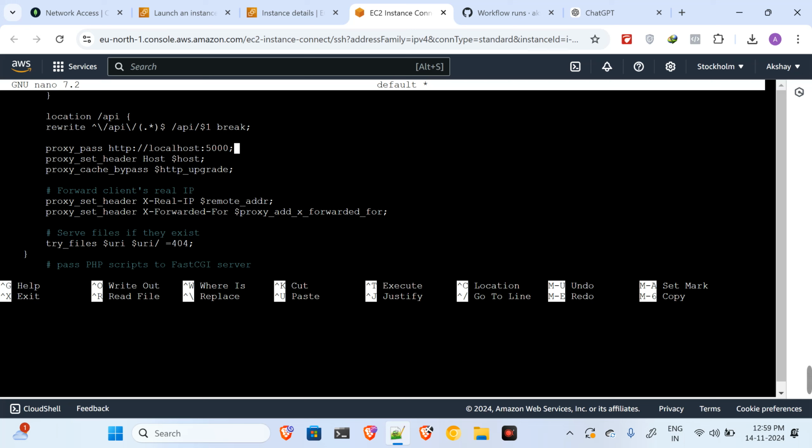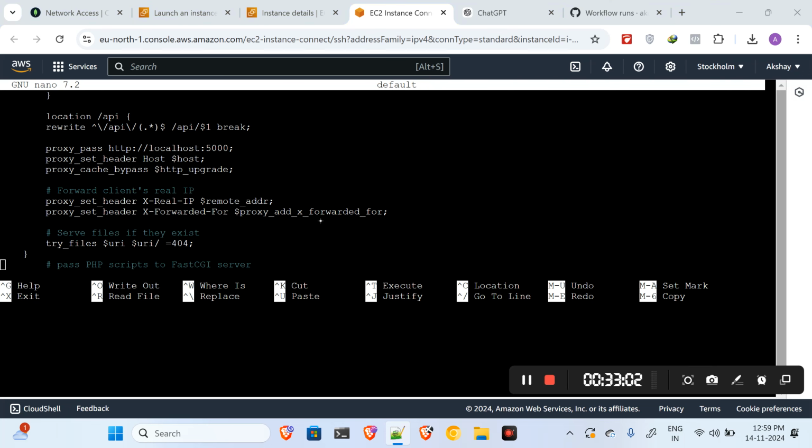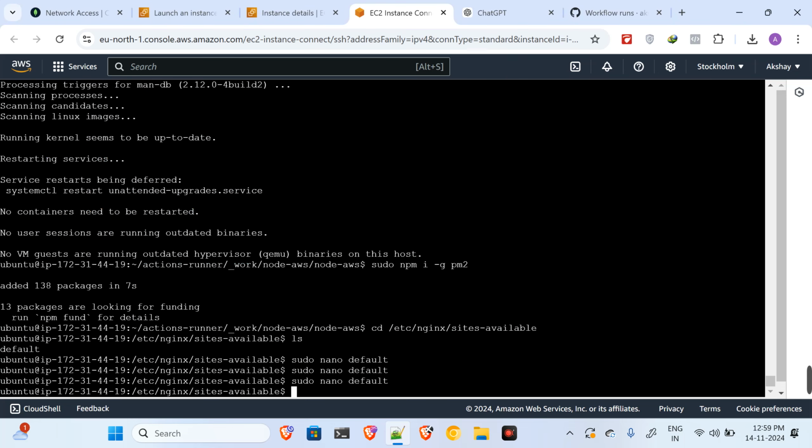This is for the proxy and everything. After that you have to save this code. You can save this file with Ctrl+O and exit with Ctrl+X. So I'll exit this file right now, and we are done with saving the file.